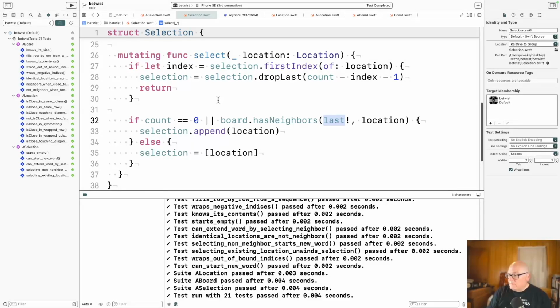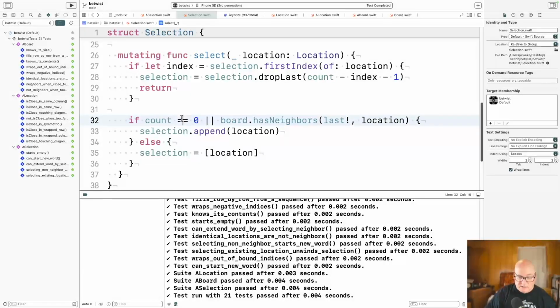I don't know if we can. Yeah, if you click a non-neighbor, you're starting over. Now, I don't know if we can flip this logic. Yeah, let's try flipping it.